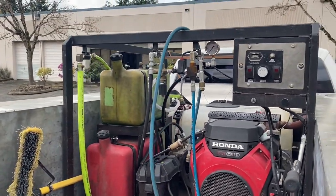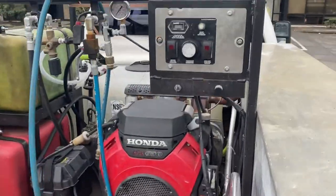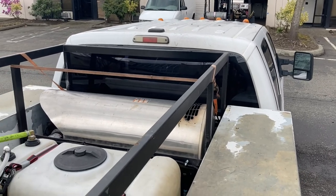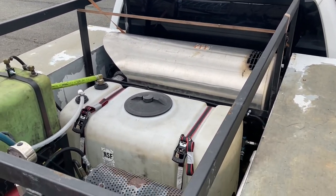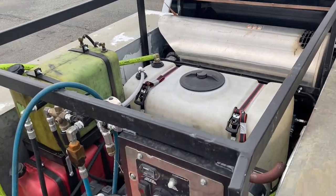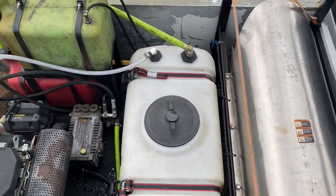So we wind up custom fabbing up our own skids. We take all the components out of that factory skid and we make our own skid, which is just lower than the base of the cab. And the burner, of course, is a lot lower, so it's not gonna set off the sprinkler heads. We can also integrate the water tank and then make this whole hot water system forkliftable out of the back of the truck. But essentially, you have a burner coil, water tank.